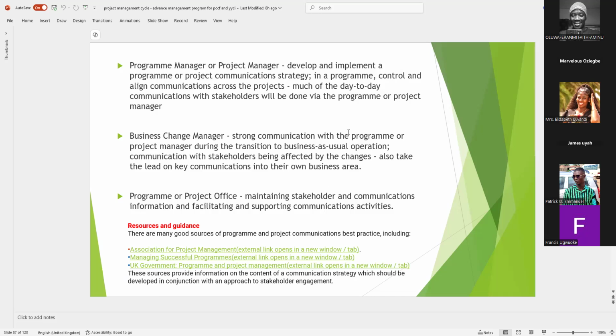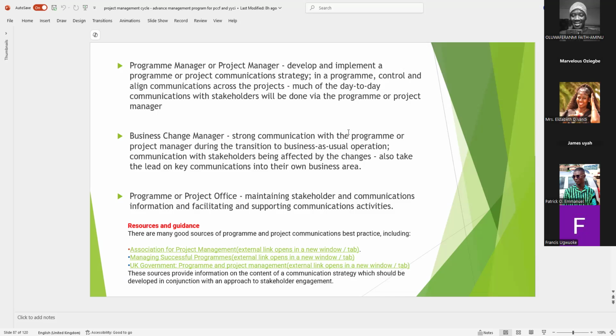So business change manager: strong communication with the program or project manager during the transition to business as usual operation. Communication with stakeholders being affected by the change, also taking the lead on key communication in their own business area.